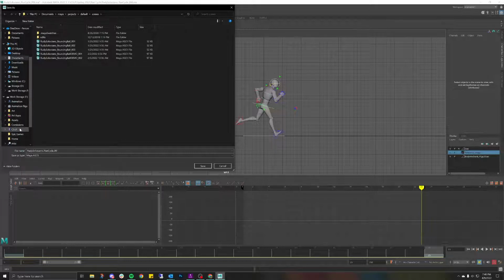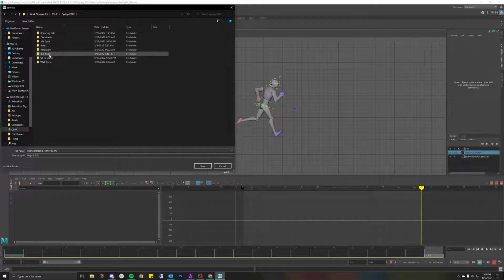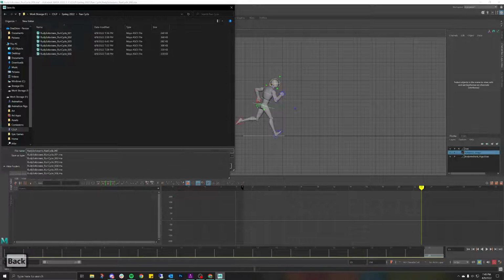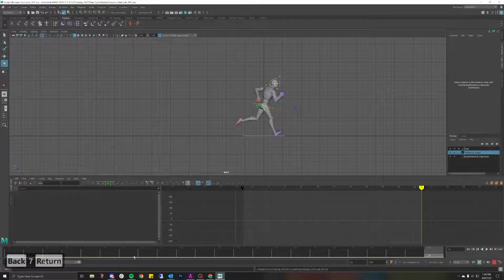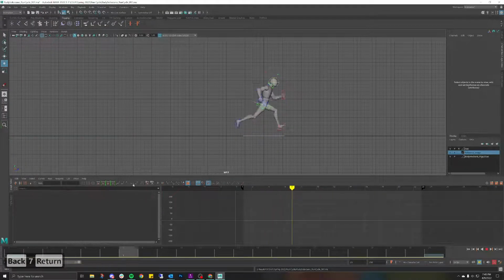So what I'm probably going to do, let me go ahead and open up my save location, run cycle, click on that, and then this number 7. Perfect. Oh, perfect. Okay, that's really, really good.